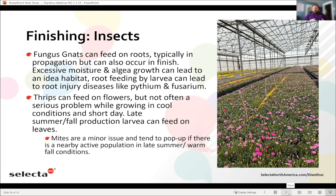But again, normally speaking, unless you're doing 365 production where you're trying to get a flowering indoor crop, we typically don't, in the middle of summer, mind you, typically don't see thrips as being a major issue because it's a cool season and many of the outdoor thrips haven't become active in your particular location. So it's one of those things where we're on the shoulder season, so we just typically miss major insect problems typical of our industry based on when we're growing this and what market we're trying to hit.